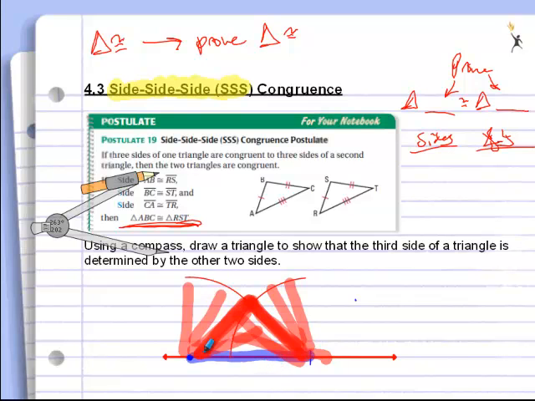And so, if the first 2 sides are already established, like, for example, if AB is congruent to RS and BC is congruent to ST, then the third sides have to be congruent. And we've already talked about this. We talked about third angle congruency, how if 2 angles are congruent to 2 angles, then the third angles have to be congruent. It's the same thing with sides. If 2 sides of one are congruent to 2 sides of the other, then the third sides have to be congruent. And if all 3 sides are congruent, then we can say that the 2 triangles are congruent. And that's called side-side-side congruency.